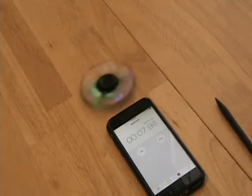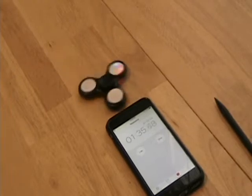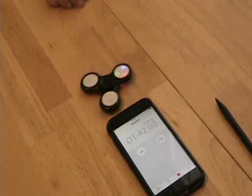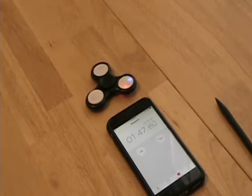That one I came in a little bit late, but if this one gets close, we'll bring you back at the end. Okay, guys, we're coming back into my second attempt, and I did a lot worse this time. This one is gonna be maybe a minute 47, we'll call it.